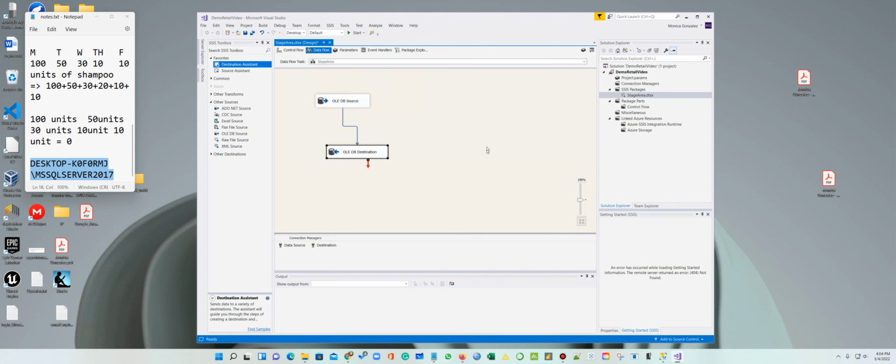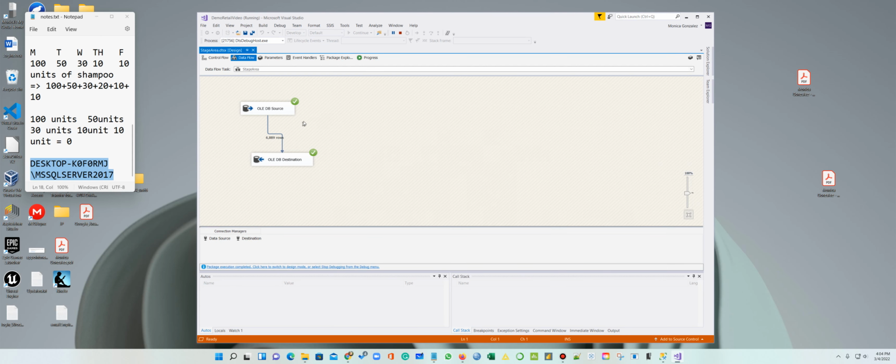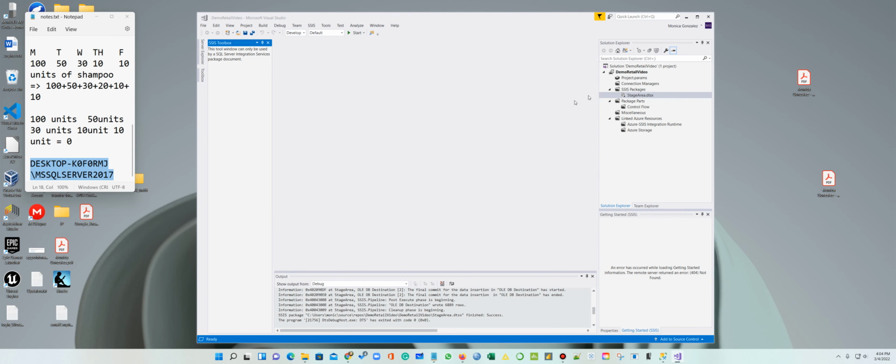And when I say okay, if your data doesn't have any problems with the data types or memory space, it works. So here, 6,899 rows were transported from one table to another. So perfect. I'm going to close this up. I just closed it; I had to add a new package.